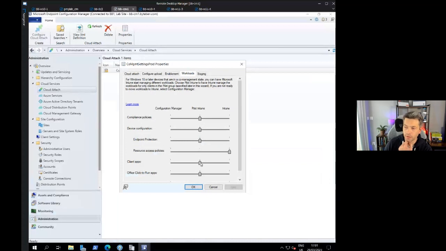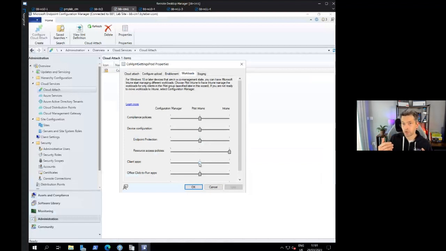So client apps. If you remember back to the beginning, when we spoke about client apps, we talked about suddenly bringing apps in scope from Intune. We're not saying only apps from Intune can come in. We're saying applications can come in from Config Manager and Intune, which is why you need to plan that through carefully. Because if you're deploying third-party updates from Config Manager, and you're also deploying third-party updates from Intune, which is really easy to do, you may have that device, if it's in the Azure AD group and the collection, getting updates coming from two different locations at once. So which one will apply? I don't know. It depends on a lot of moving parts.